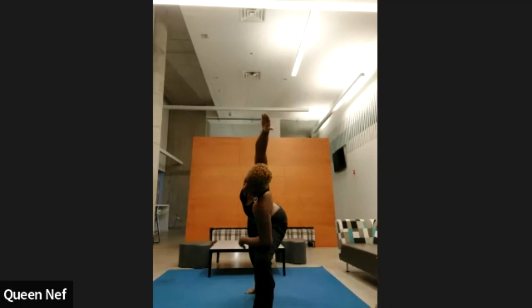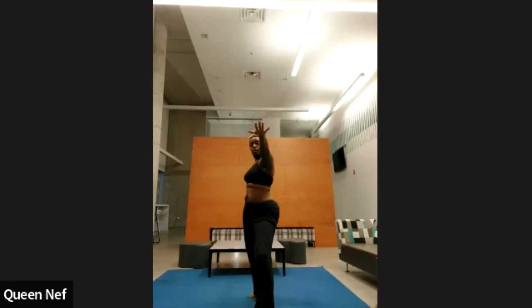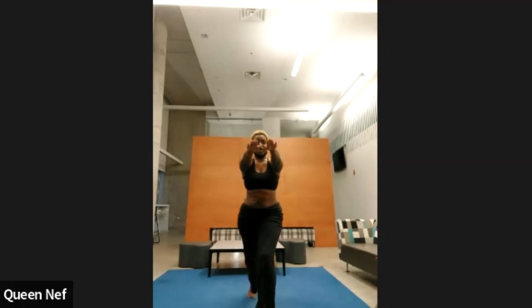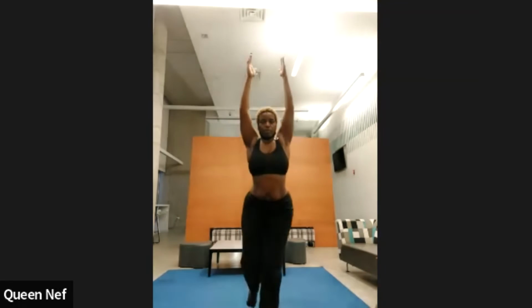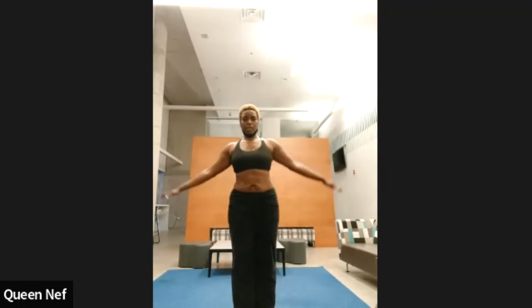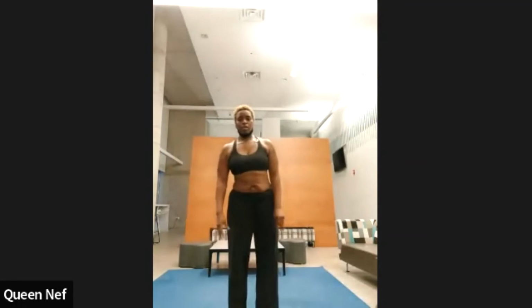From here, we're going to go ahead and go back up to our warrior two. Sending the arms out. Bring the arms together, coming around to our warrior one. Coming up on the back toes. Inhale, arms up. Press it up. Bring it up. Place it right back down. Arms moving. Great balancing, strength, flexibility, all of that.